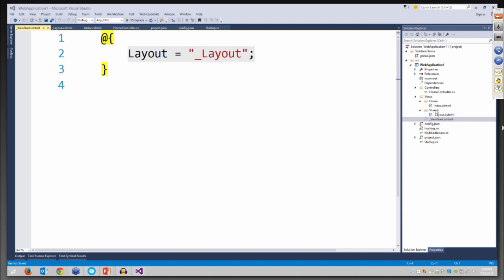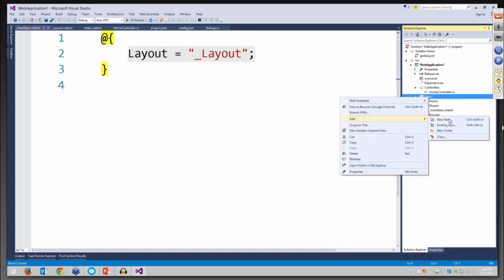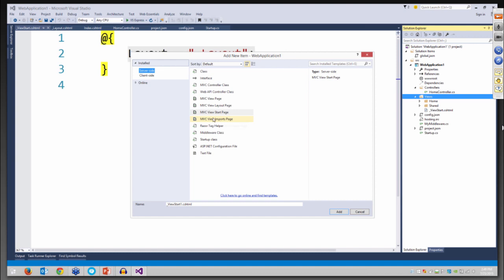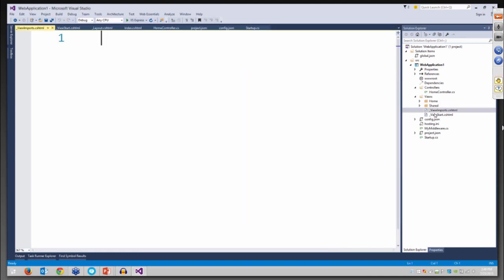Okay. There's another kind of global file in here. So again, notice the view start here is in the views directory. There's another global file that they've added called view imports. What the view imports file is, it's a way to do shared configuration across all your views. So you can also do the whole namespace feature where I want all my views to have this namespace included in them. So that's kind of the idea with the view imports. The view imports also allow you to use a couple new things, which we'll talk about in a few minutes as well, that have to do with something called a tag helper.